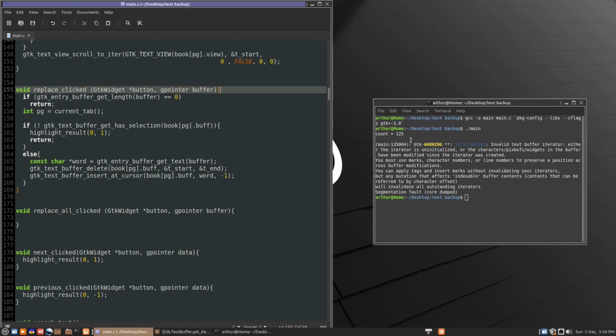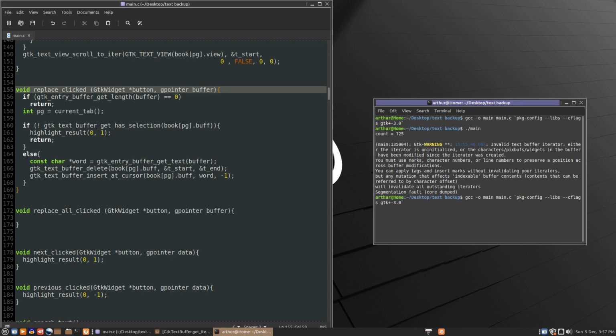So here's our problem, and what we have here is an uninitialized iterator, and that causes a segmentation fault because, well, we'll look at the sequence of events that leads to the error. So we'll just make sure everything's saved.